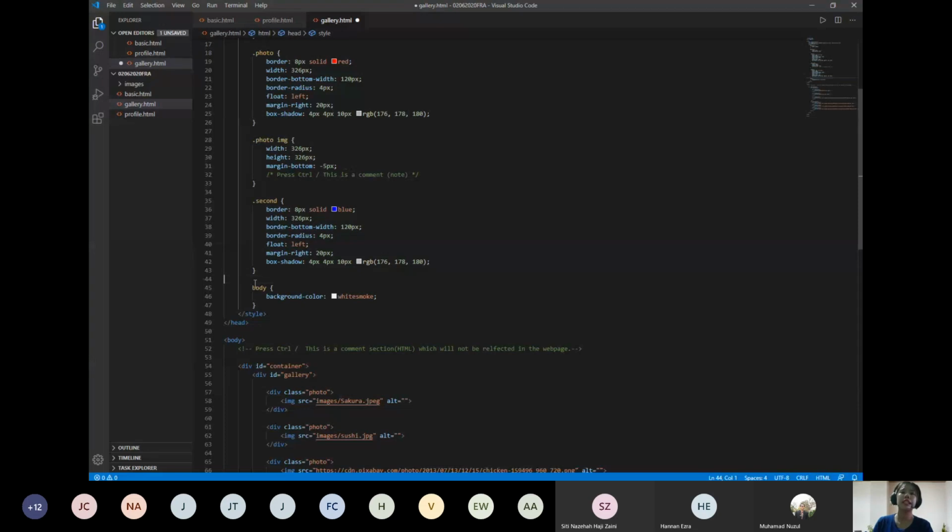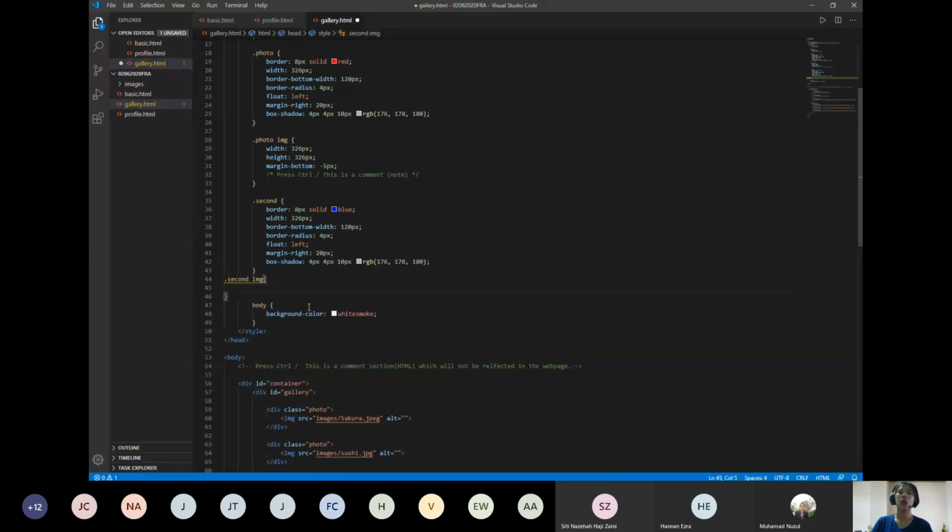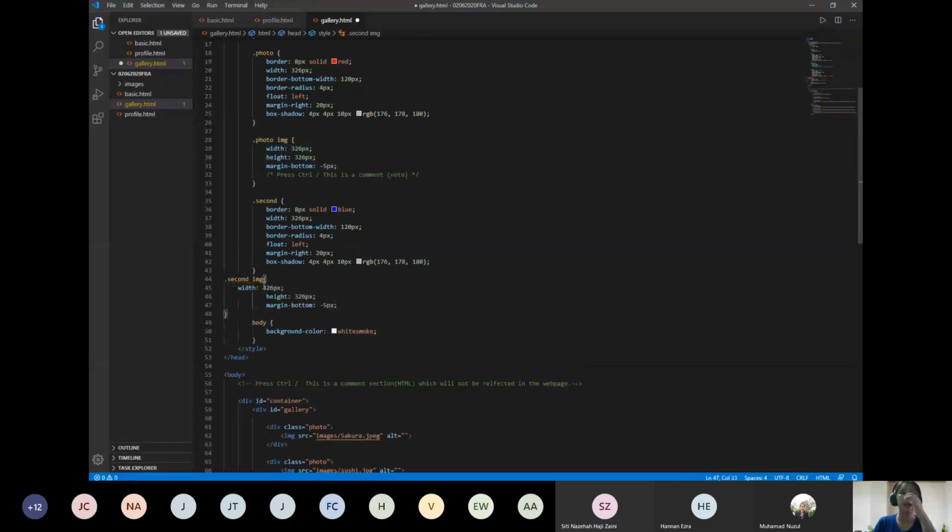And I do need this photo image, the dot second image, because we need to work on the image inside the particular div. I want it to be standardized, so I'm going to do the same thing with it.